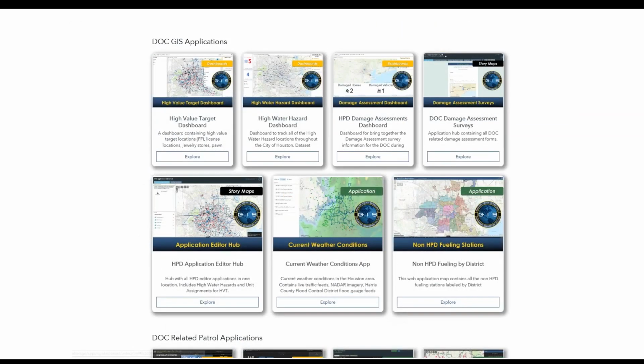After just a few moments, Patrick and I saw multiple opportunities that we could leverage WebGIS in the DOC to improve the operations and efficiencies. So we got to work creating solutions then and there. But it only made sense to us to create a sites page for our DOC that we could activate during these major events and act as a hub for all of the emergency-related applications. So that's exactly what we did.